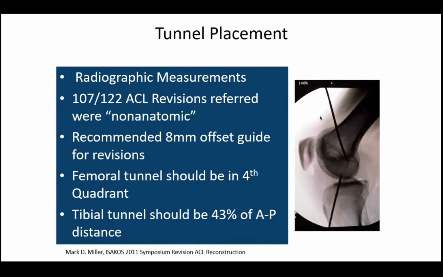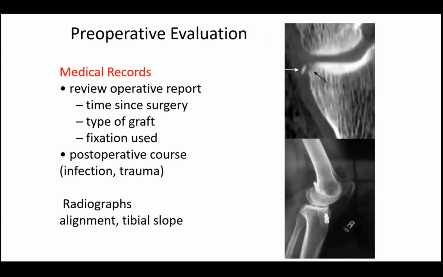Use II, image intensifier, judiciously in a revision ACL surgery, because sometimes you can be fooled. You think that you're in the right place. So use your II if needed, and that will be your friend. And look at the medical records. What happened the last time? What graft was used? What fixation was used? Was the post-op course too aggressive?